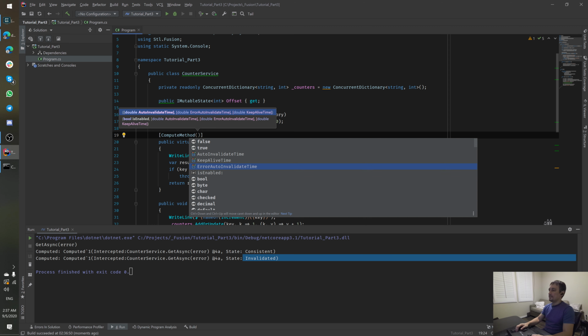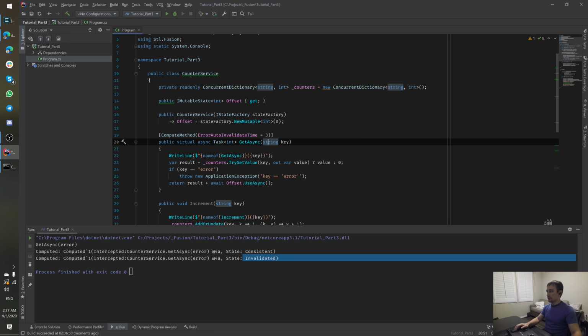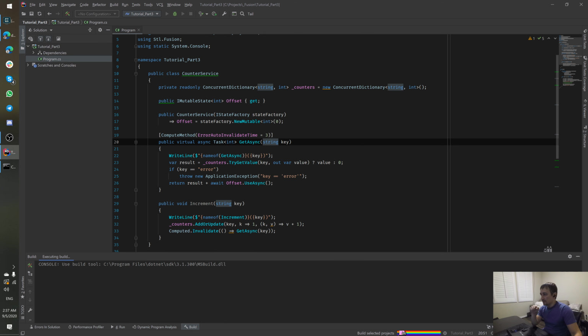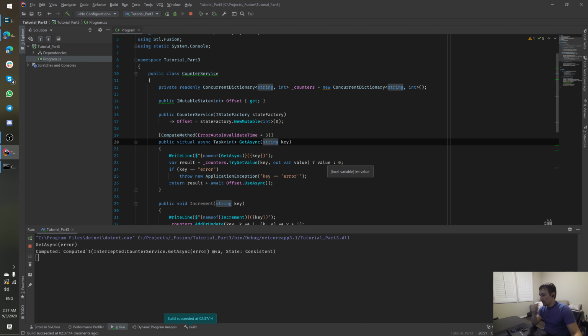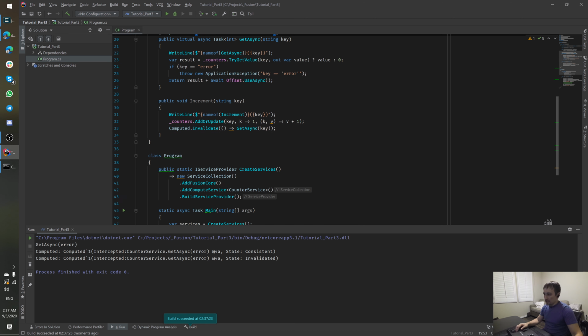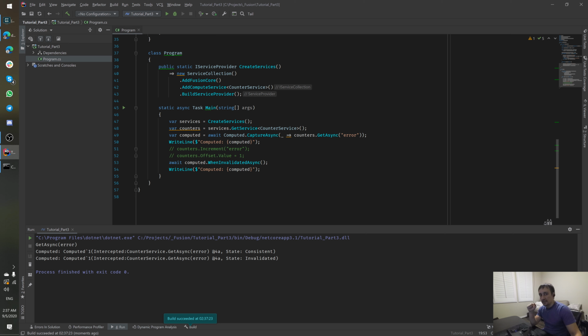that's 3 seconds right now. So there is an option that controls this, and so right now the delay should be 3 seconds, right? 2, 3, yeah. Or you can put it 0.1, and you will see it's almost instant. You can put 0 here, and in this case it will immediately invalidate. So the point is, you can control for how long the error result stays kind of the same.